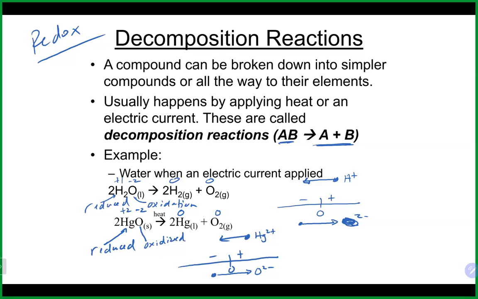So as you can see here, although these would probably 9 times out of 10, maybe even more than that, 9.9 times out of 10, be classified as a decomposition reaction, what is truly happening here is still the redox reaction, and they do fall under that big umbrella of redox. Any questions on those two there?